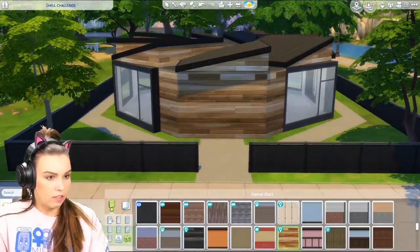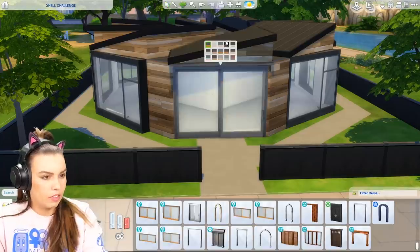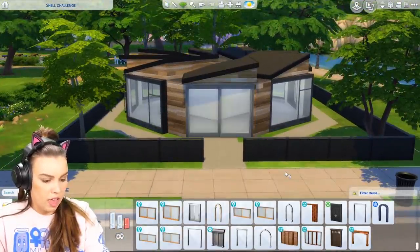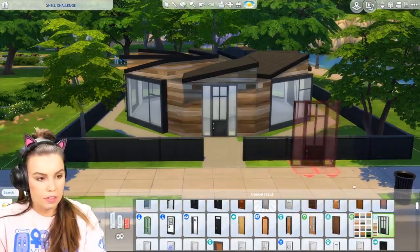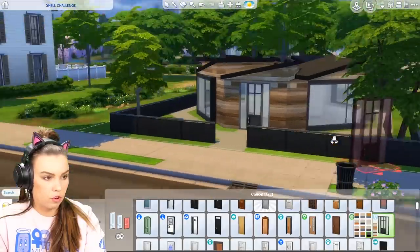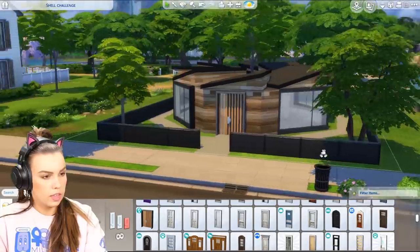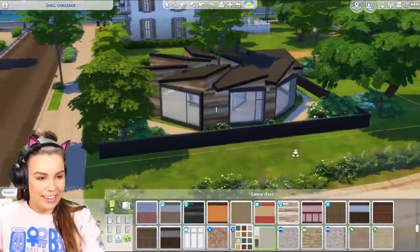I am liking the direction this is going in. As strange as it is, I am liking it. Now for the front door — do we want just a simple basic sliding glass door or do we want something a little more dramatic? This one does tie in nicely with the rest of the windows because it has this cross section of glass. I think I'm going to go with this door. I've done a little bit of landscaping around the side and it's looking a little bit better, a little bit more finished.